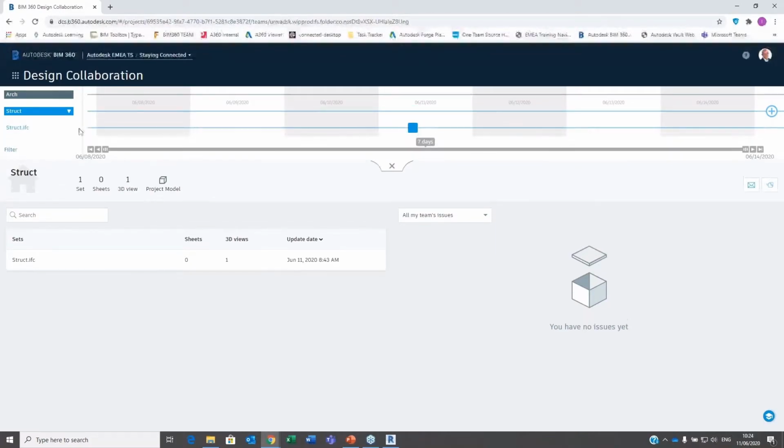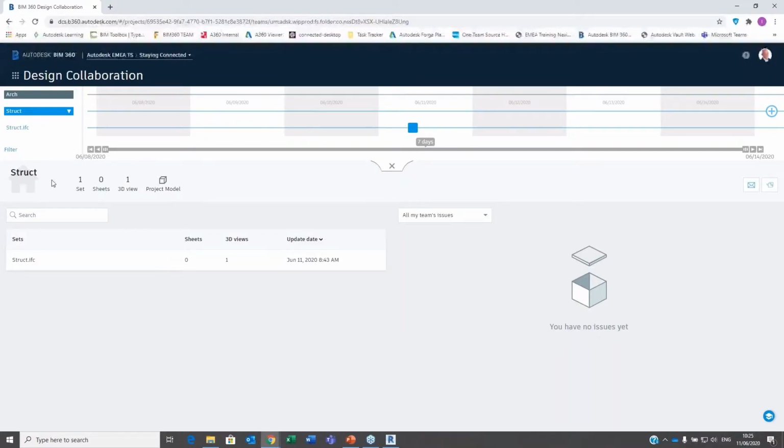And you can actually. So what you'll see here is that the structural engineer, maybe he's using Tekla and they're exporting to IFC. Well, what you'll see is that if I go into detail as to what that structural engineer is producing, in this case, it's one file. Could actually be multiple files. Again, we're not going to go into too much detail here, but they're actually looking at a structural.ifc file. And I'm keeping it very simple here. It isn't really a grand design or anything, but we can have a look at this.